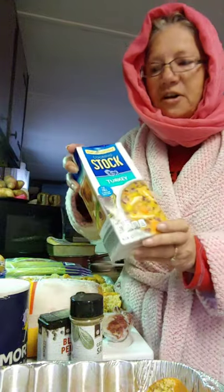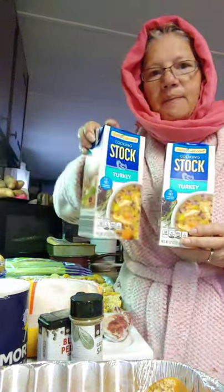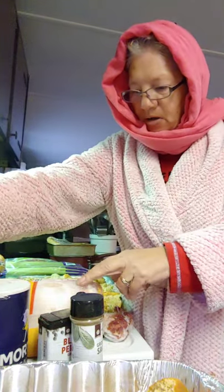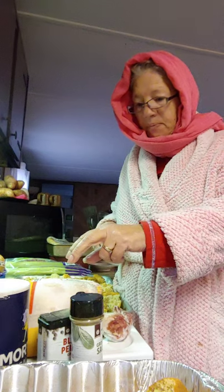Anywho, I found this. I didn't know there was such a thing as turkey stock. And I got me two of them, and I'm going to use that, and I will use the chicken stock if I even need it, and I might not. But I want the liver and gizzard and all that stuff out of this chicken here, too, to add to this.